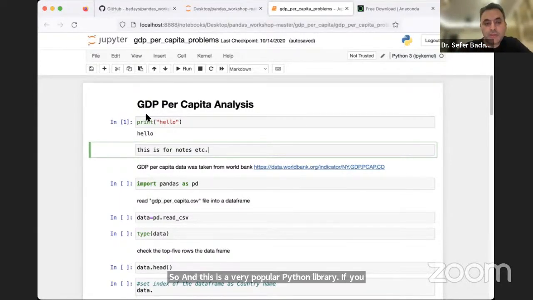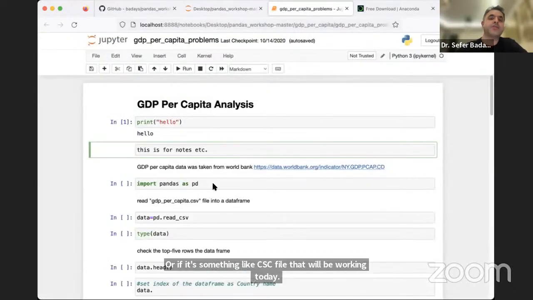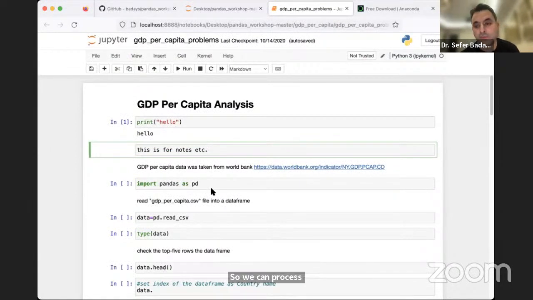It could be an Excel file, or some table that you obtain from a database, or a CSV file like the one we'll be working with today. So we can process these files or data using Pandas.